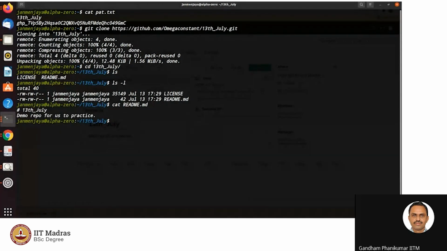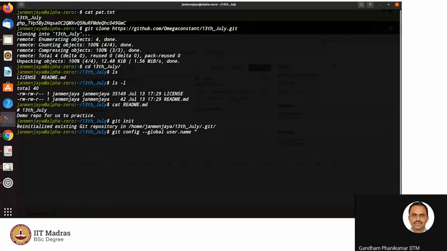Okay, so what you do now, you need to initialize this. So you can first say git init, git space init. Okay, and therefore you have got that initialized. So we know what is there in the content of .git, so we don't need to worry now. And then you need to config also, git config. And you have to tell some names. So you can say git config --global user.name, and then give a space and then give in quotations your username.